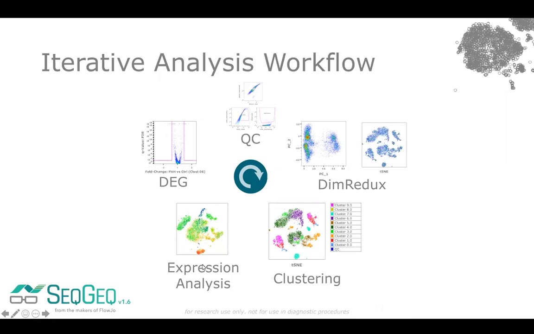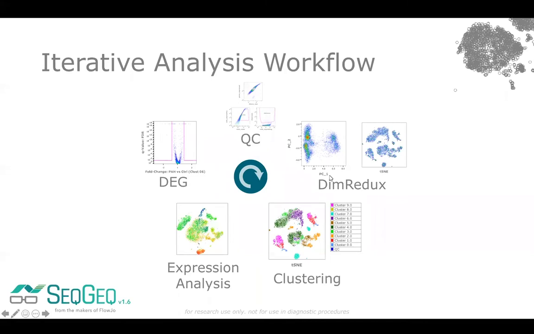When you've discovered that, maybe this is our population of interest, then you may want to go back and QC that population to find the genes that are going to be best to describe that population, again perform dimensionality reduction on the population of interest, and so on and so forth, until you've really squeezed all the information out of your data that you're interested in. And we try to make that as easy as possible with a little bit of automation, some machine learning, and just an intuitive interface, we hope.